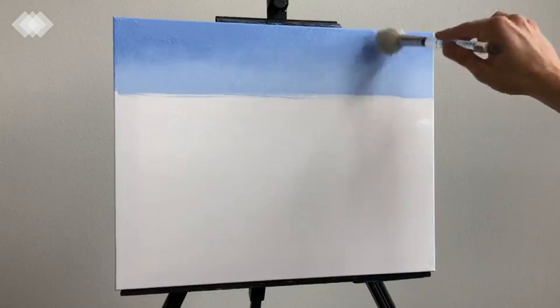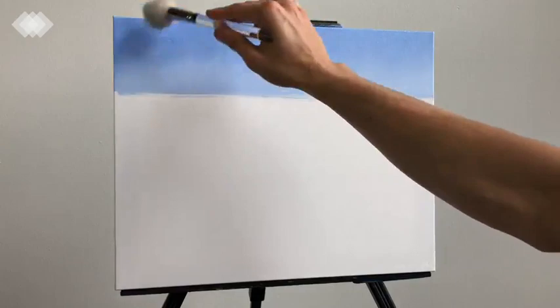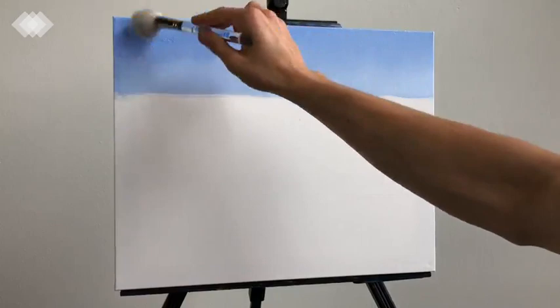Now, in the video, it might look like there is not much of a transition going on, but in person, in real life, there's a slight transition going on. You can see it better. And if yours is a brighter transition, that's fine too.